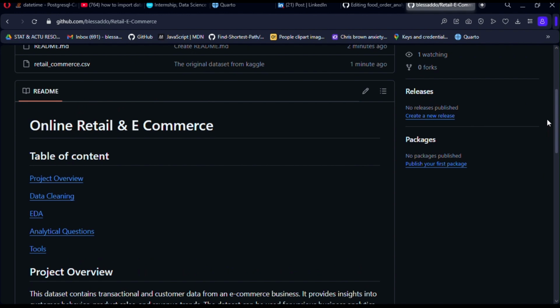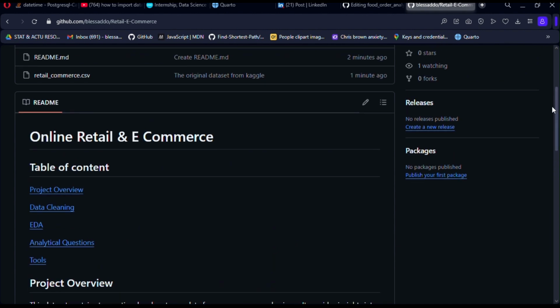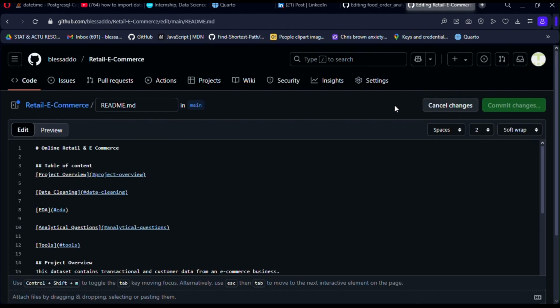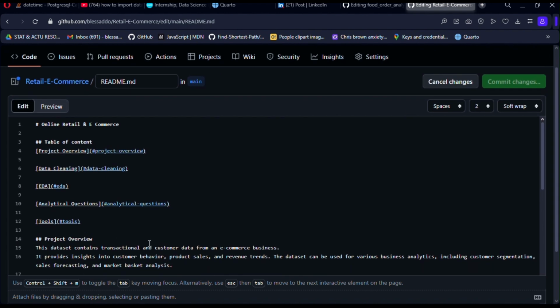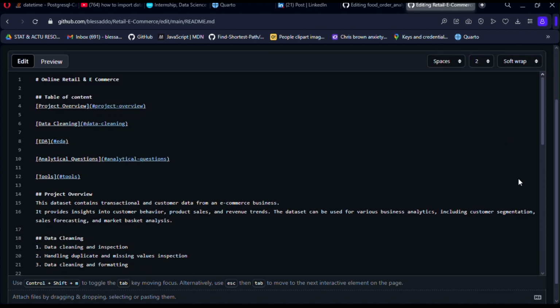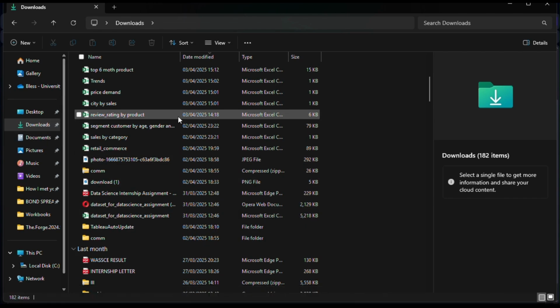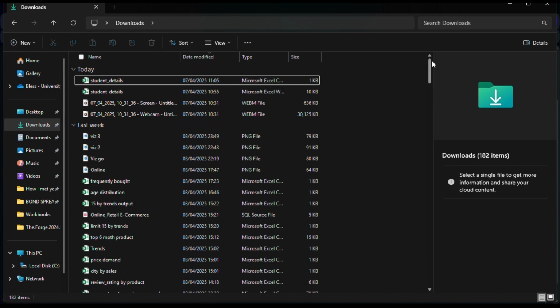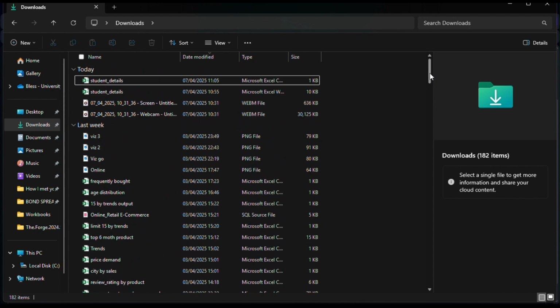For you to be able to add your visuals, you add them right below the project overview. So we need to go back to edit our readme, so edit file. I open my folder, go to my downloads, and I have my visuals here, ready.